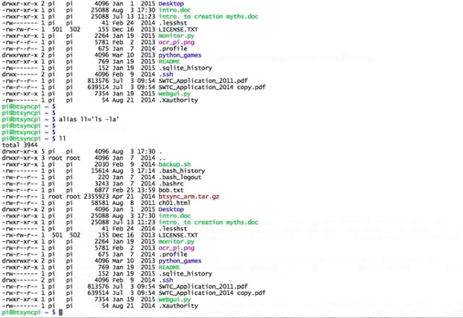So that's another great way to do commands over and over again on your system that you need to administer, and create some shortcut aliases to execute those commands that you do every day.